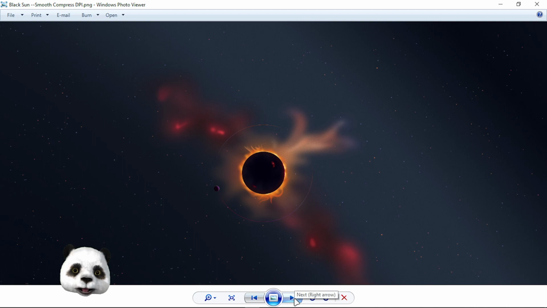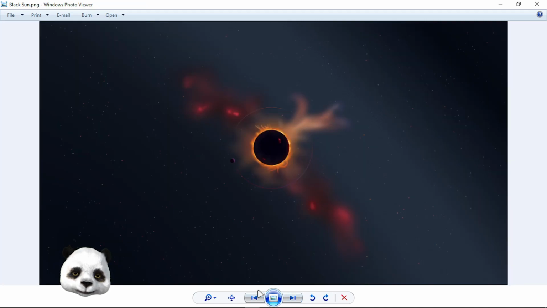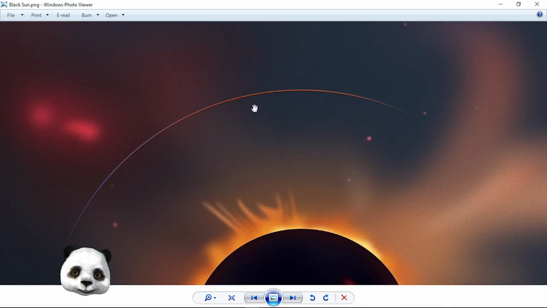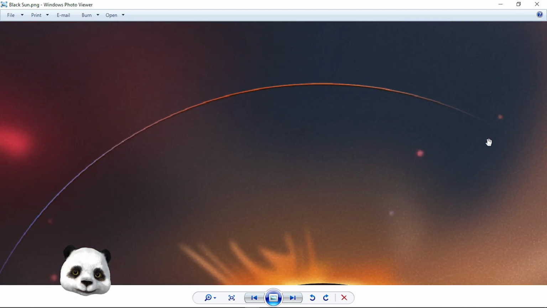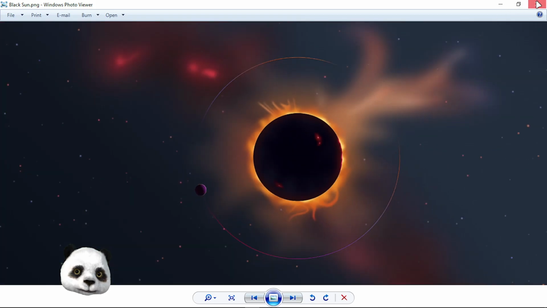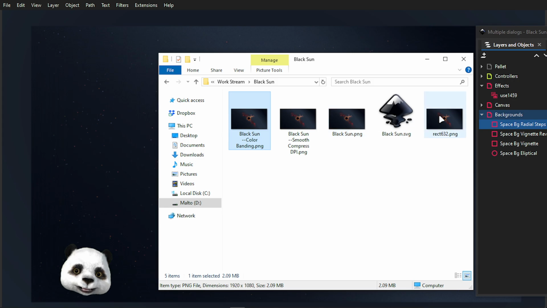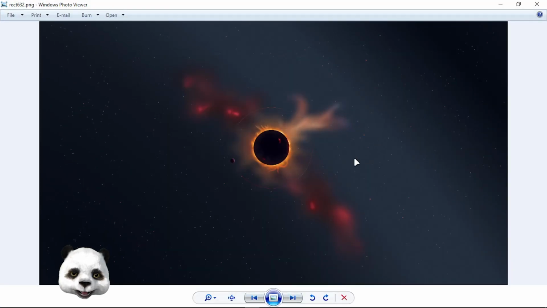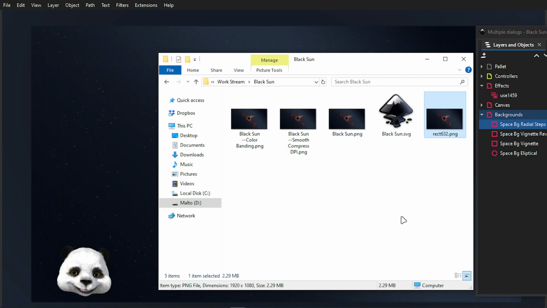But then I went with 96p, so I kept the smoothing quite constant. And then this line is far more elegant here. It's much more clear. Obviously, I tried this one, but this one is a bit of a test. So this one is 1920 by 1080 with 2 megabytes.